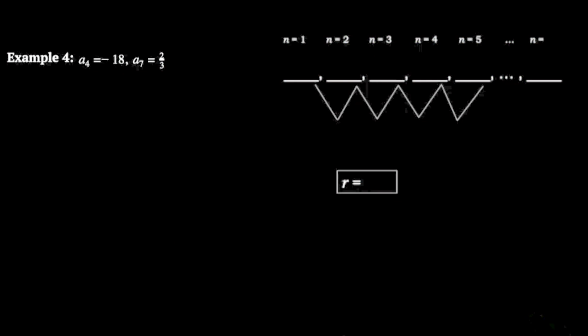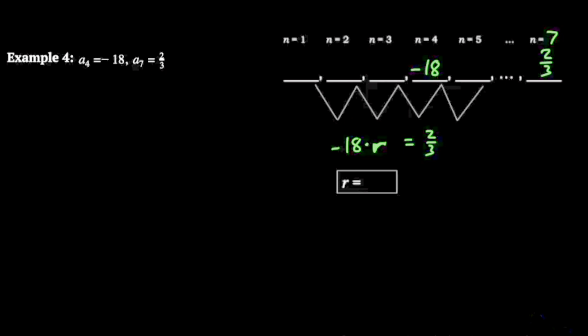In this last example, we have just one more geometric sequence, but they've just given us the 4th and the 7th terms. So term 4 is negative 18, but then I have to skip all the way over to term 7 and say that term 7 is 2/3. So it's kind of weird that they gave us values kind of in the middle of the sequence. We don't even know where we're starting, but we can still say that negative 18, if I multiply that by some r value a bunch of times, eventually I will get to the value of 2/3.